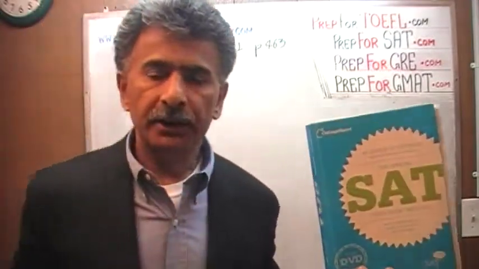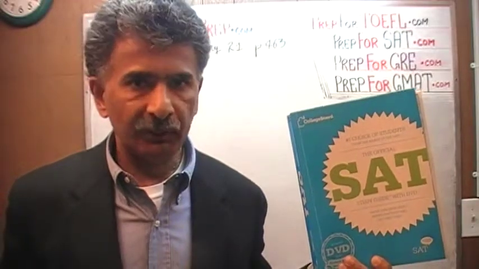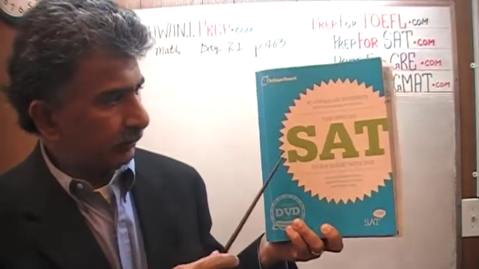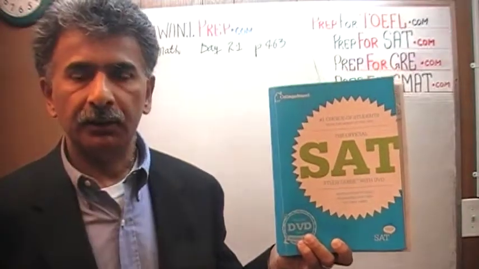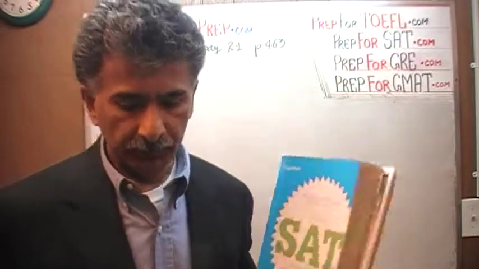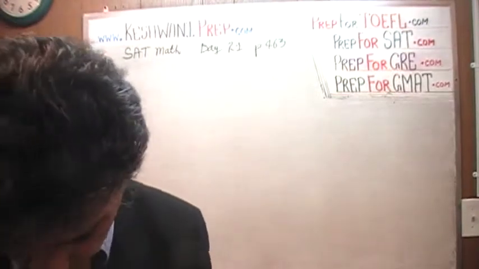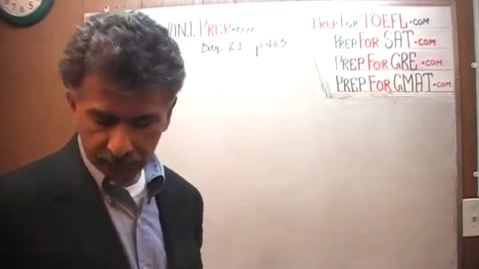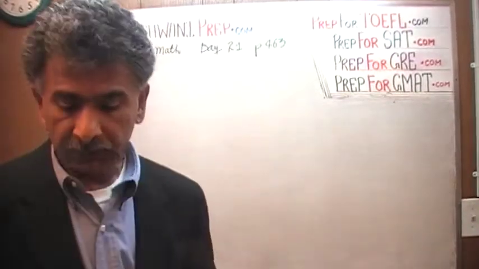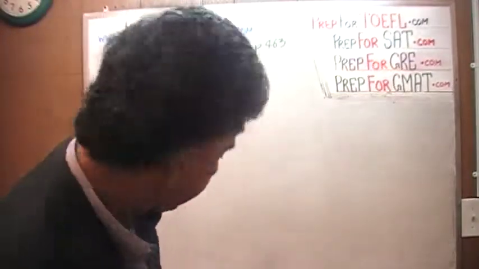We are here because we want to prepare for SAT. We have been solving SAT math problems out of this book here, the official SAT study guide. If you do not own this book already, purchase one immediately. You're going to need it. The problem that we are about to solve is the one that you will find on page number 463, the beginning of the fifth section in exam number 2. Today is our lesson number 21. Let's take a look at it.